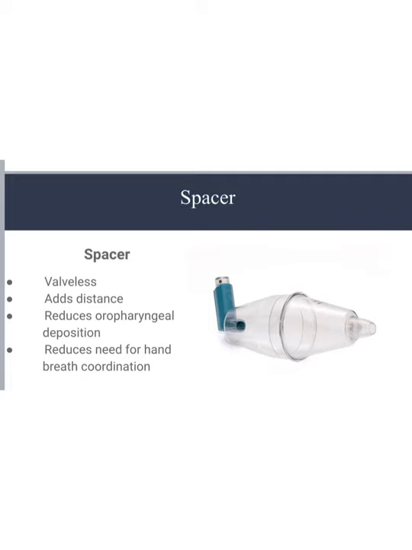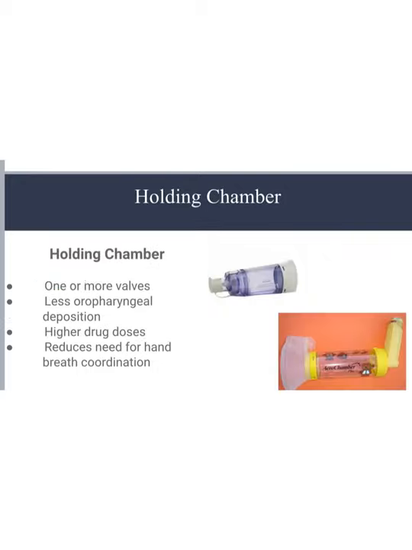So the key word here, the difference between spacer and chamber, is valveless. So there's nothing here that's going to hold the medicine in. All the medicine eventually is going to float out. Here are some examples of holding chambers. So you have this one here. This one's pretty popular. It's the Philips Respironics. This one's nice because it's got a cap so that it helps keep that mouthpiece clean. And then this example is a pediatric. So it has a mask built into it. So it goes over the pediatric patient's nose and mouth.